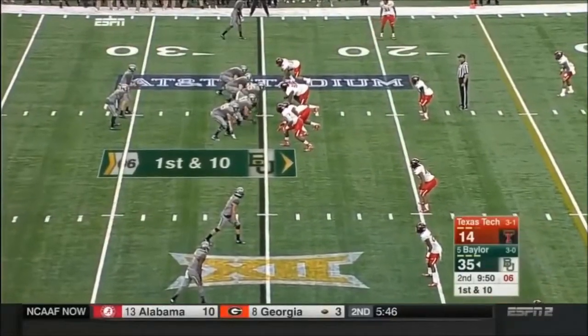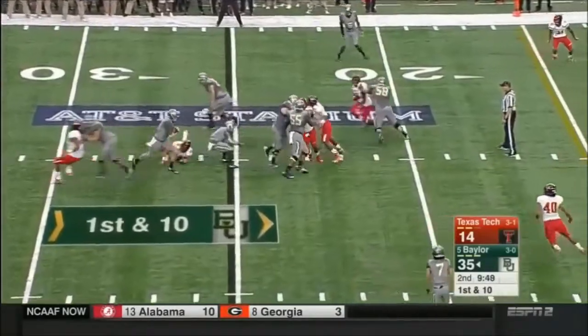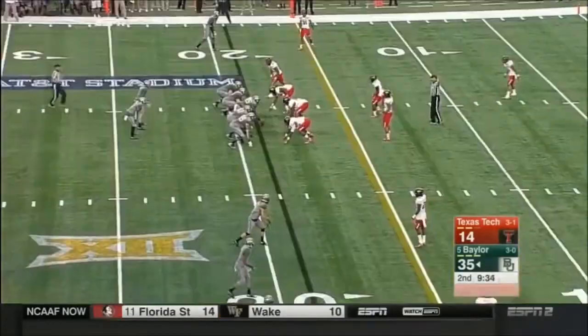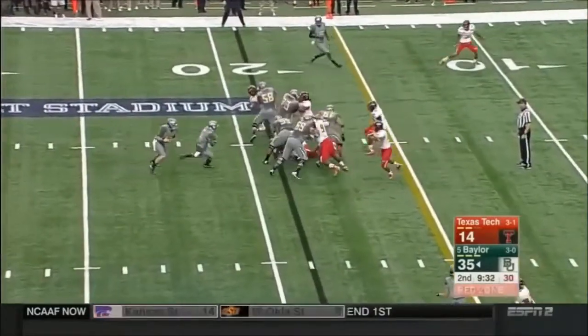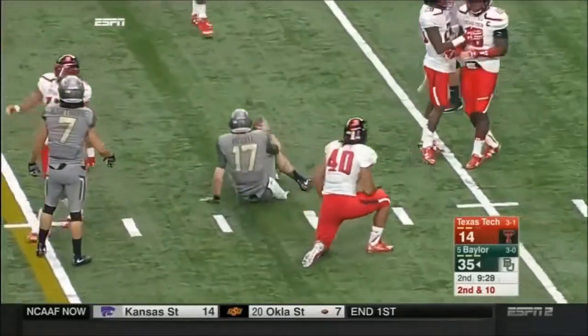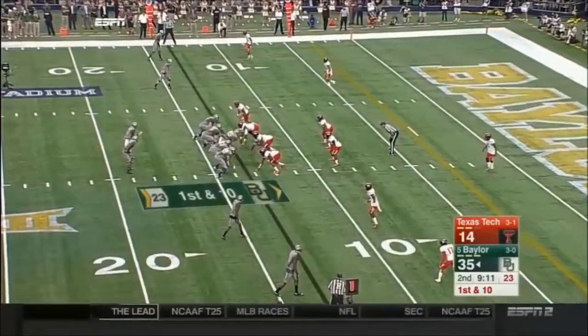Teams with prove-it games today: Georgia, and Clemson tonight against Notre Dame. Right, prove if you're for real, as Russell slides to the 19-yard line. Florida, and then against Oklahoma earlier in the year. Russell again got the first down, spun down. Team around him, the only question mark was him.